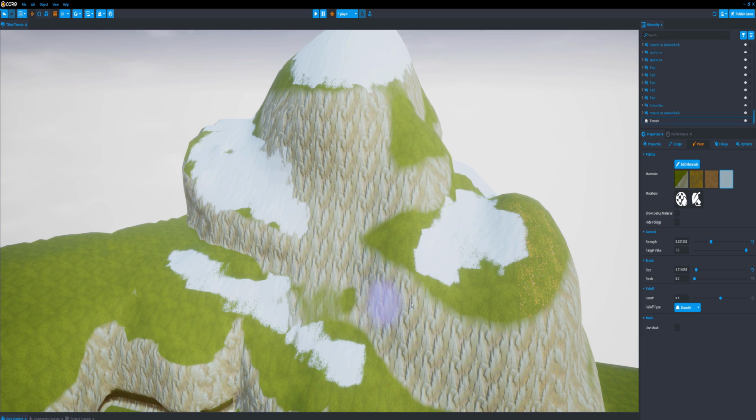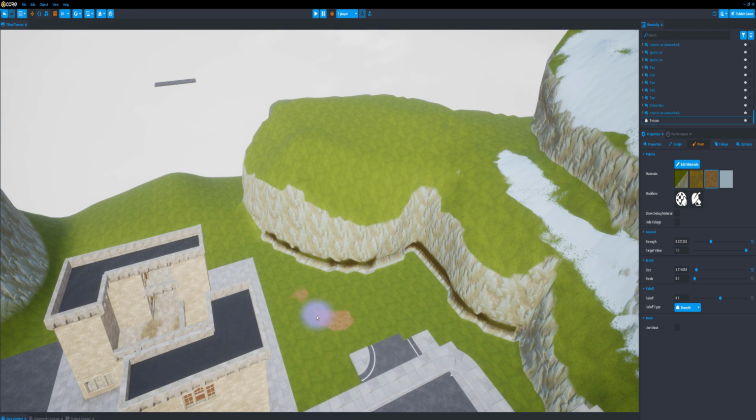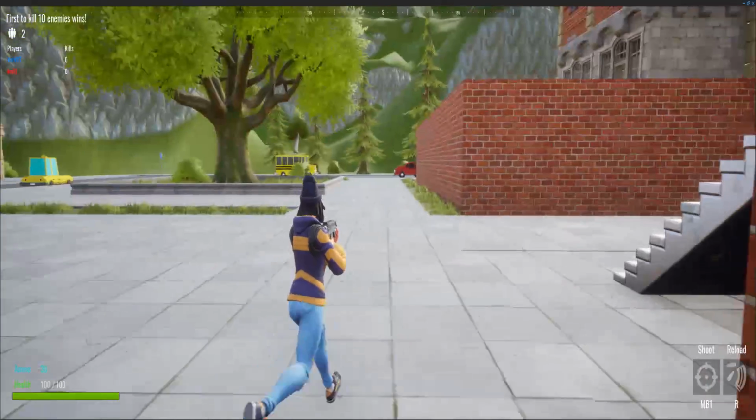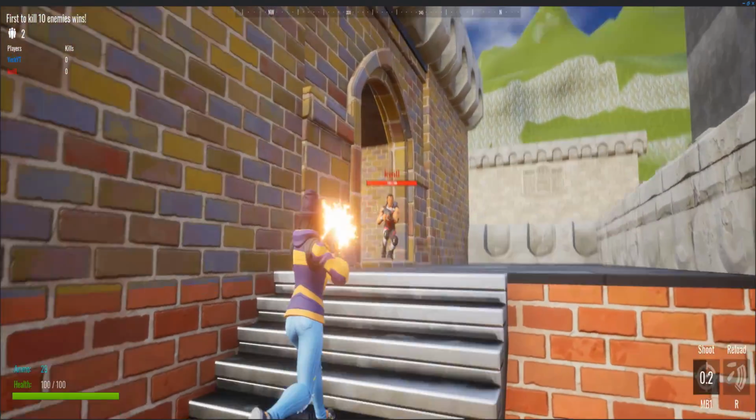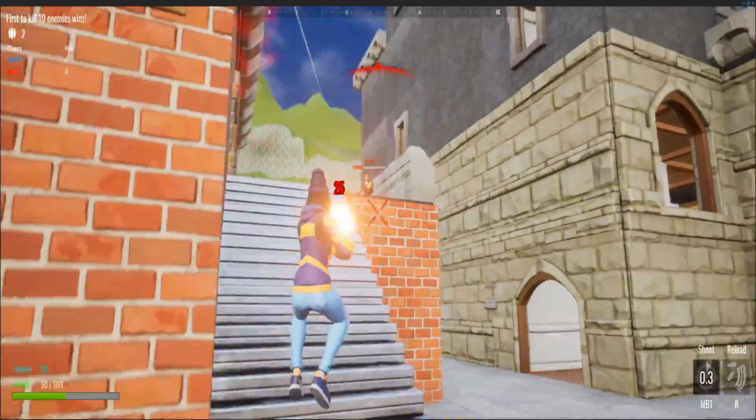For example, this is me putting some snow on the top of this mountain so you can kind of get an idea of how it works. This is next level for making really awesome games, and I couldn't imagine what Chase Jackman could do with this type of feature. And before we hop in and play our Tilted Towers gun game map, I'm going to show you guys how to publish.